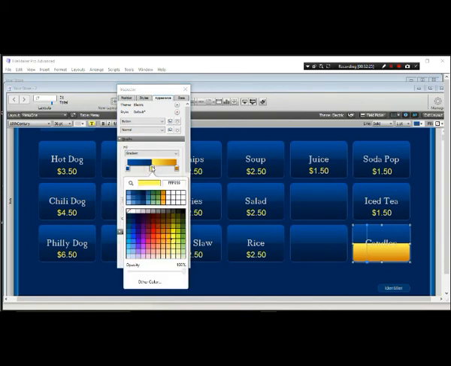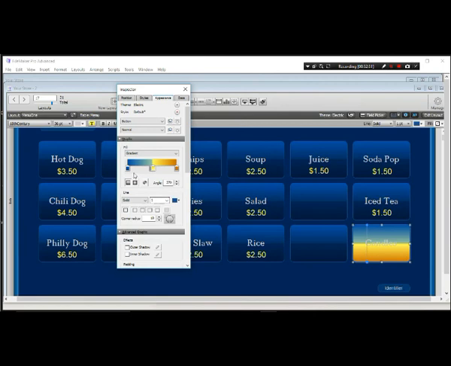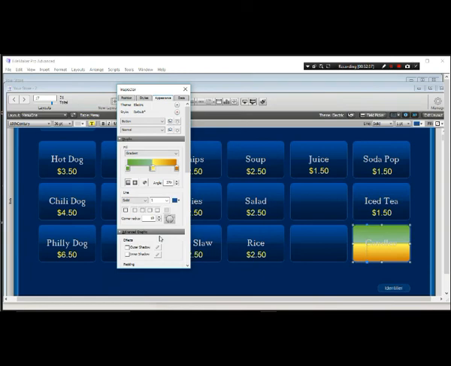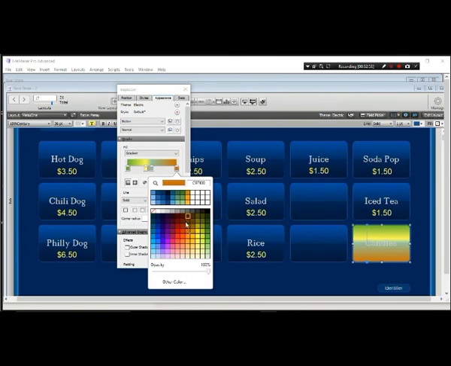Where's the other one? I'll move that just a little bit so I can get to that one. And this one I'm going to go light green, and a little bit darker green. Yeah, that looks good. And see the change that it's making? This, I believe, probably needs to be just a little bit darker.